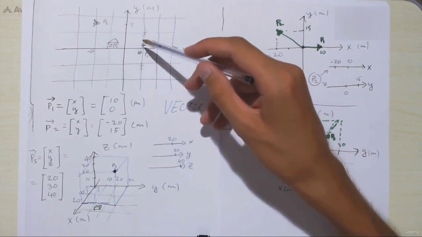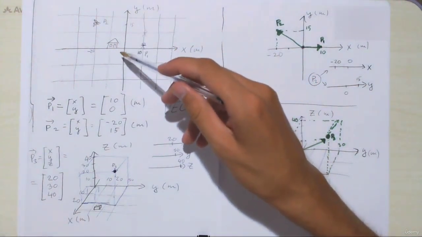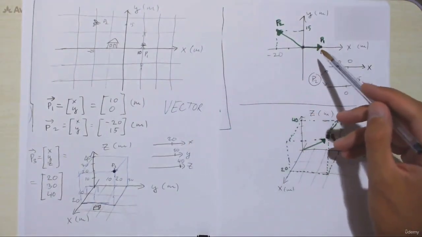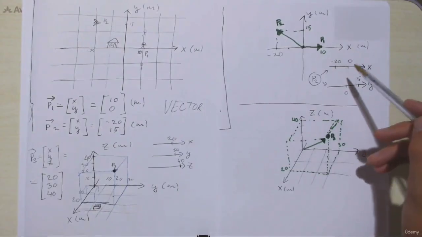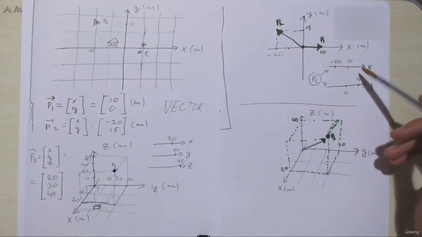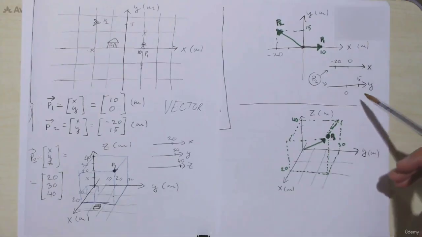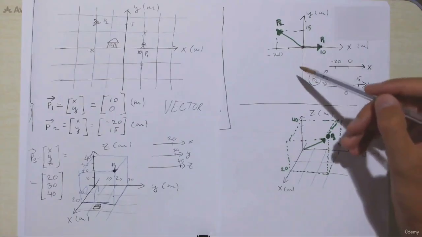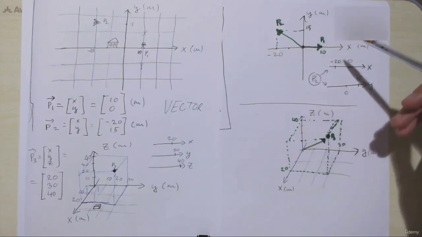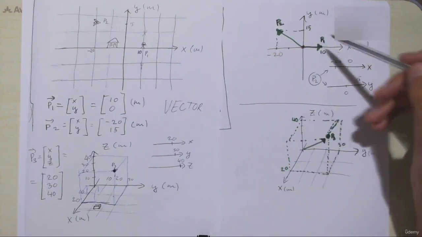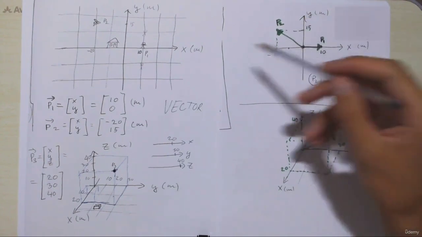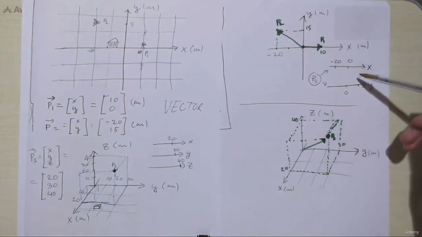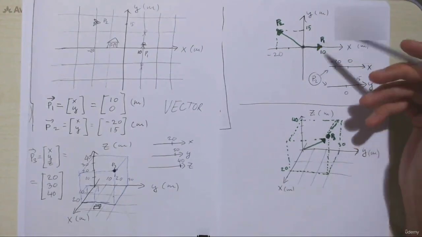You have people here, airplanes, houses, cars, whatever. Here, you don't have those things. This is not a world. Here you simply take the two number lines. In this case, we have number line X and number line Y. No humans, no airplanes. You simply take those two number lines and you put them perpendicular to each other. And then you can graph vectors on this XY plane. But this XY plane, it's not the world. It's just two number lines that have numbers on it. They are placed perpendicular to each other.